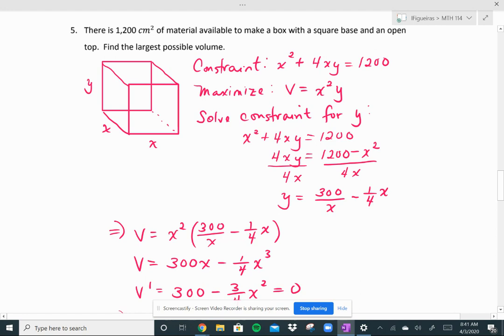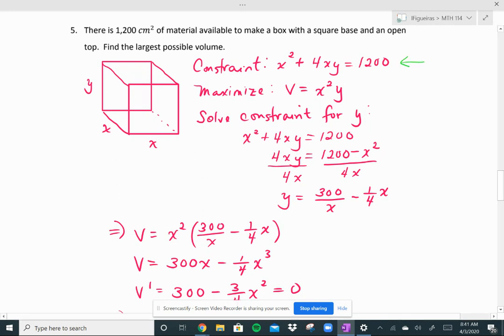So that means that there are panels of either a square at the bottom or rectangles along the sides that make up this box. So we have 1 at the bottom and 4 around the sides that make up the box. Remember, the top is open. It's an open top, so there is no top panel. So my constraint is the sum of all the areas of the panels that make up the box. So that's what you see here.